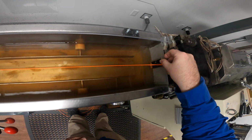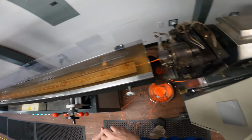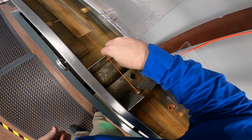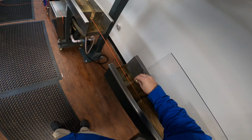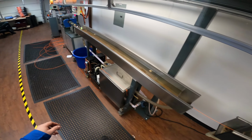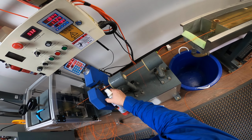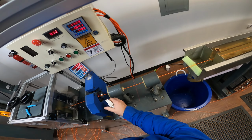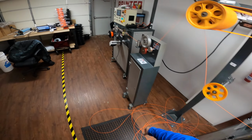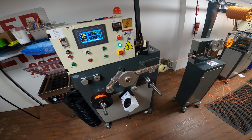Now let's get our dies into place. These dies will help form it the whole way down the line and help keep it in round. Turn on the fan. And you see it's a little out of tolerance, but it should start bouncing back here soon.